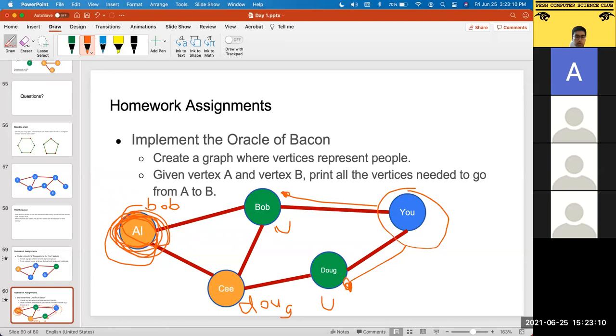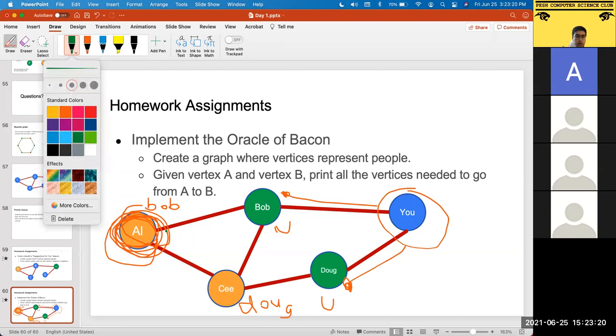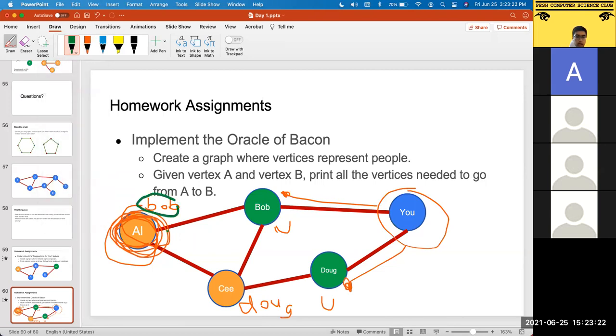I don't need to do any more BFSs. So then I'll just break out of the while loop. And now I know who I used to come to Al from. I know that I used Bob to get to Al. So I'll go from Al to Bob. I know I used you to get to Bob, and then I come back to you, and we're at our starting point. So that's how we backtrack.